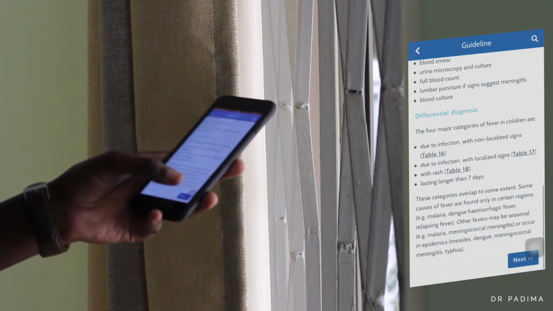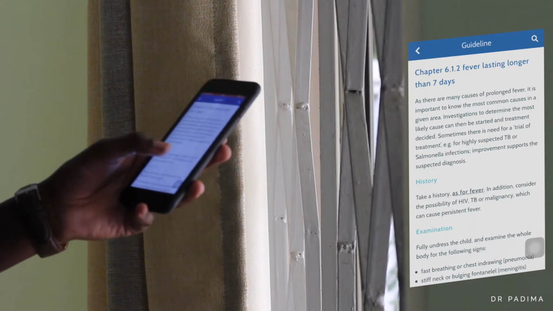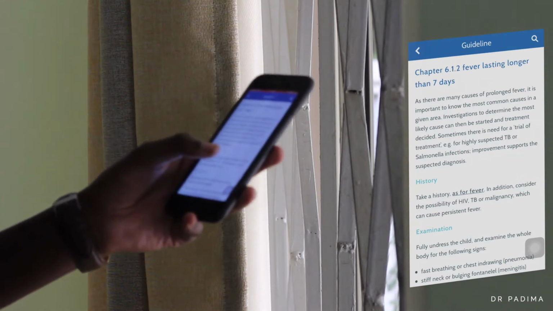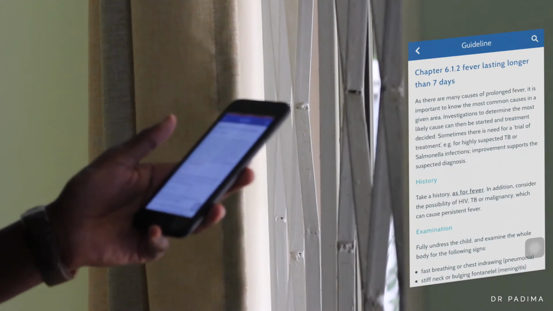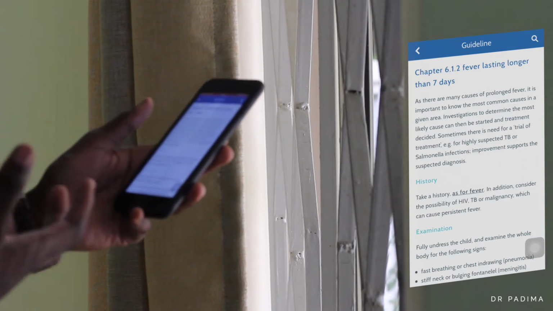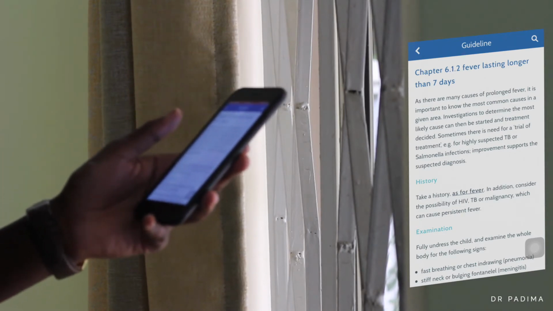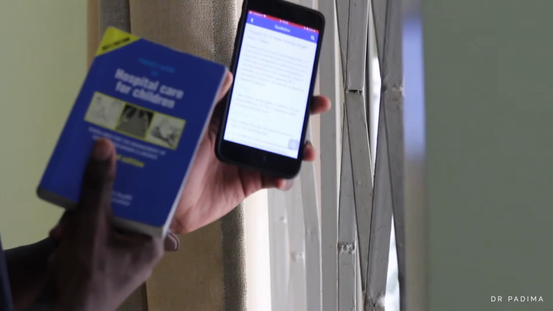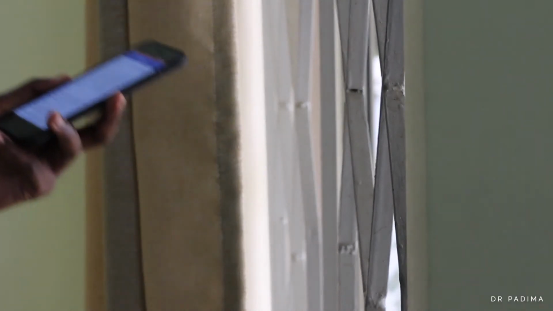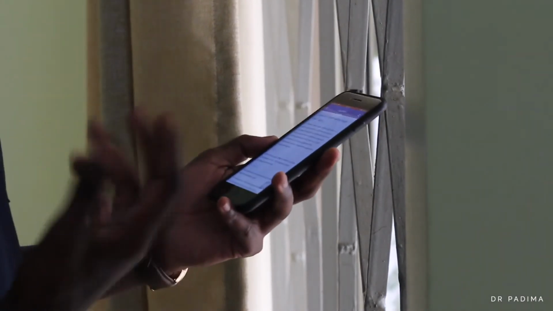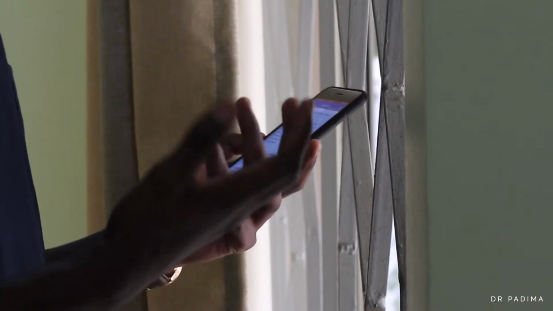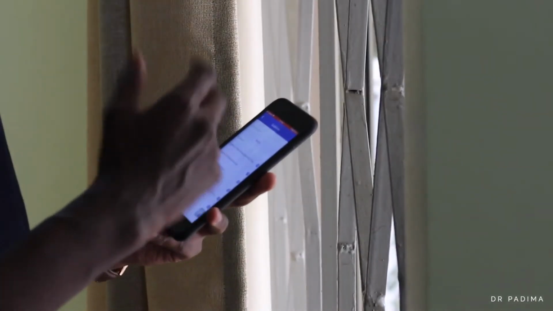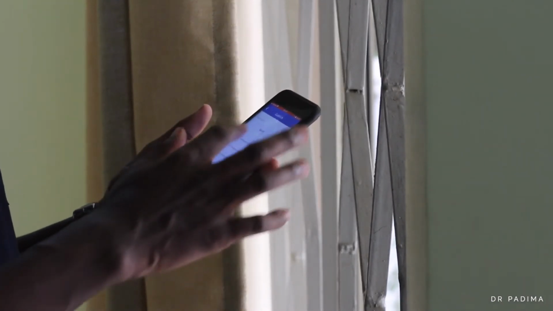And so it's basically, if you're someone who knows the blue book, usually they call it the blue book in Tanzania, and you are acquainted to it, this is basically the blue book of pediatrics. This book actually helped me so much. I actually have the hard copy of this book. So this and this is basically the same thing. But instead of walking around with the book, and we're in the ages where people are doing minimalism and so forth, you can just open your phone while drinking coffee.